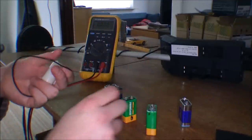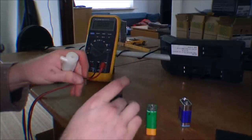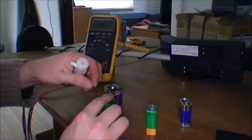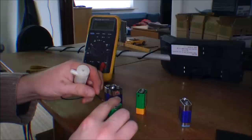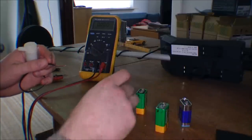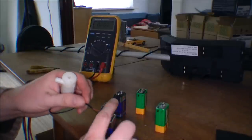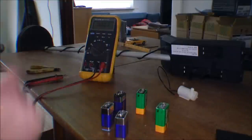Let's see if it's actually able to run the little pump. The rechargeable. It's running. It's not running very well, but it's running. It hasn't got as much power. A lot more power in this one, and that has just been sitting on the table for a day. This is good, and that is good, and that is good. I'm going to take the three best batteries and put them in the metal detector.